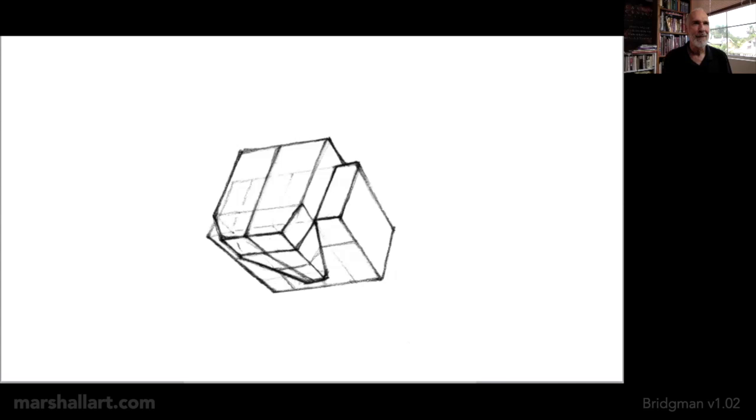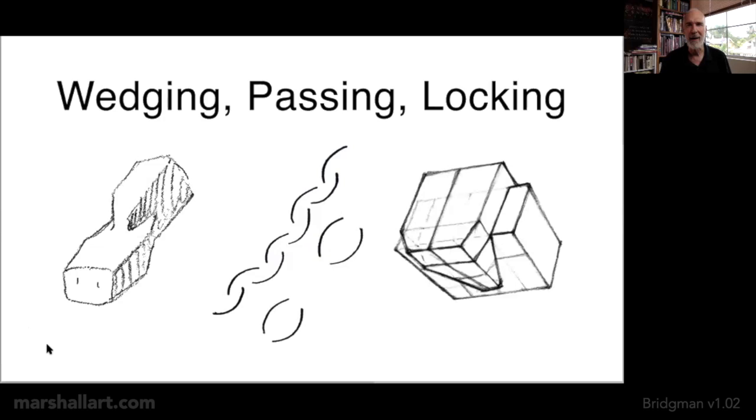What is the difference between wedging and locking? I can't tell that there's a difference between wedging and locking. Can you? If your days are filled with going through Bridgman's Complete Guide to Drawing from Life and reading all the terms, and the other books too, and you can make a little matrix of where he uses these terms to apply them, and you can help me define them better than this, I will thank you.